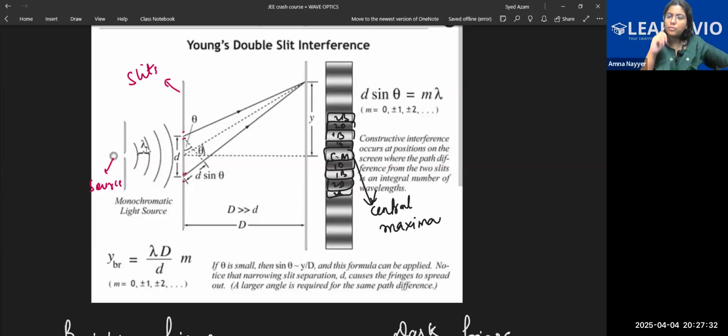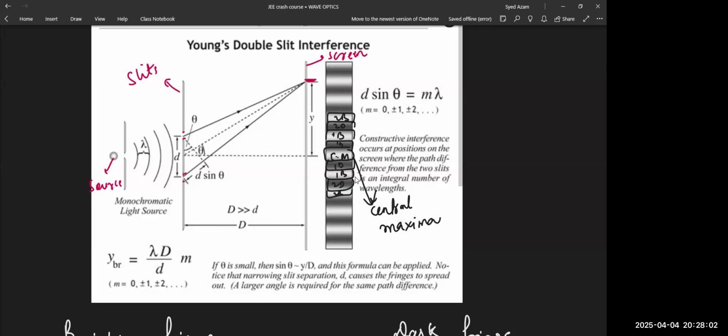Monochromatic means one wavelength, one frequency. These are in any case your coherent sources. So one light is only used here. They are moving like this. Separation between the two slits is small d. And this is your screen. So separation between your screen and your slit is capital D. Like this, the two waves coincide at a point, they give you a fringe, and this whole pattern is observed. Till here, is it clear? Formula part I'll show you again. This is clear? Yes, ma'am.